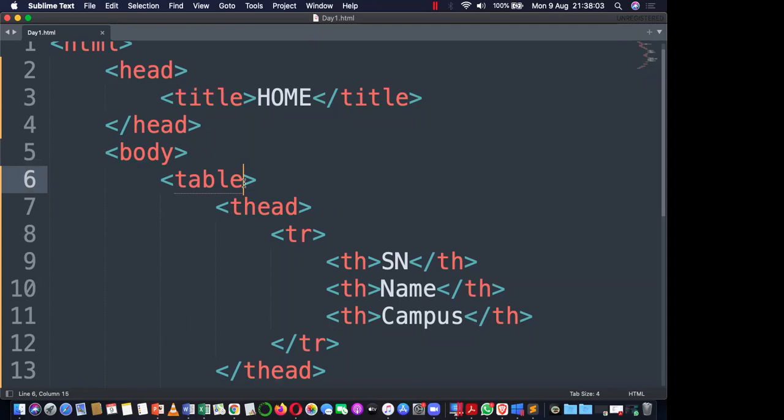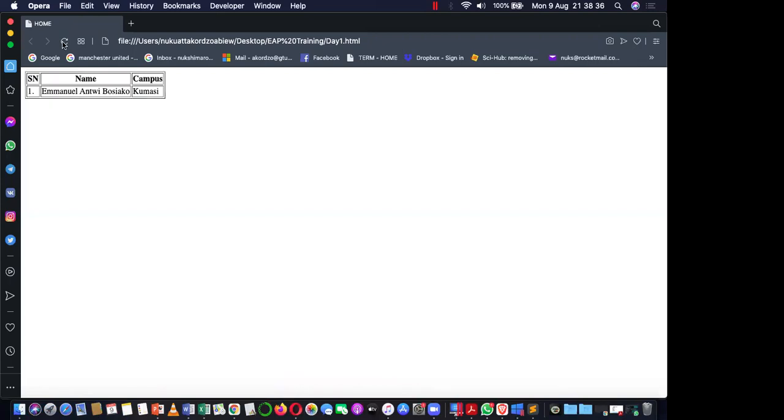You see, as we have the table tag, I'm bringing in something here like border, and I say border equals, let's say, 1. It means that the border is an attribute of the table tag. And when we talk about an attribute, it has a name and it has a value. So in this case, the border is the attribute name, and then the value is 1. So an attribute has a name and it has a value. So the attribute is border, and then the value is what? 1. So let's see how it goes now. So you see now it has changed.